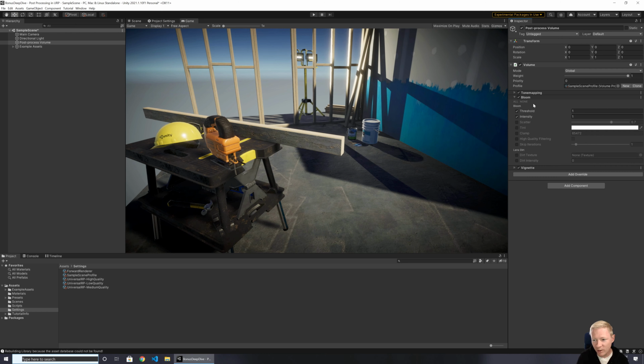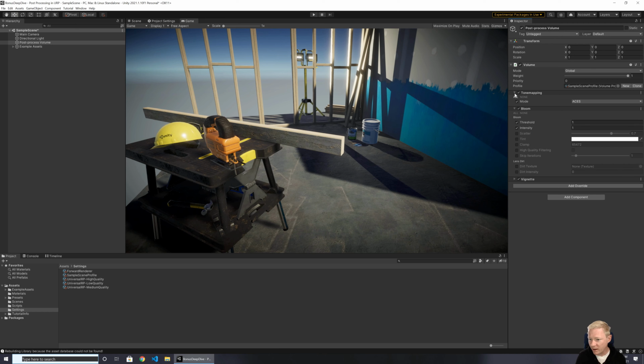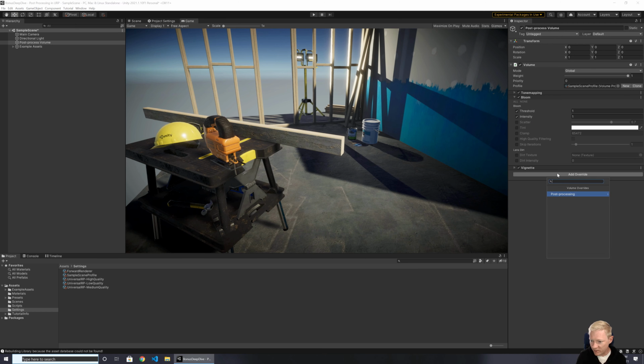But we still have all of those effects. So we can still set up things like bloom. We can still mess with things like the visual tone there. We've got options in terms of color adjustments. So we can still make all of the changes that we can in built-in. It's actually some extra ones that we get in the post-processing here that aren't in the post-processing stack. So regardless of which pipeline we're using, post-processing is something that we've got access to.